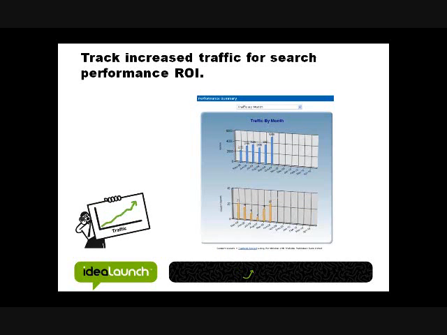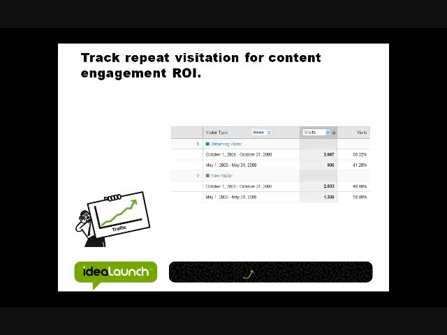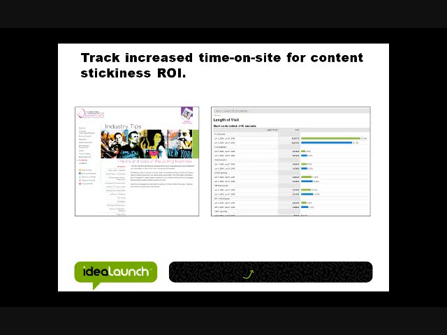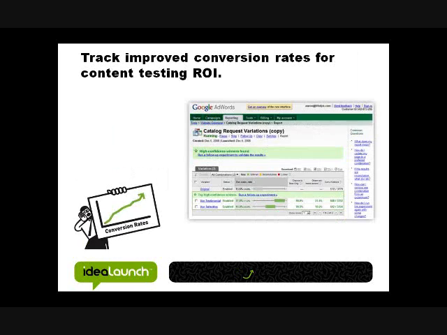Next, with improved listing positions, naturally you should begin to see your traffic increase. And another pure measurement, you can also look at repeat visitation on your website and how many people are coming back to your website in a certain period of time. Has the content you've deployed had an impact on repeat visitation? You can also look at time on site. Is your content sticky? Are people reading it? Are they engaging it? Are they spending more time on the page?